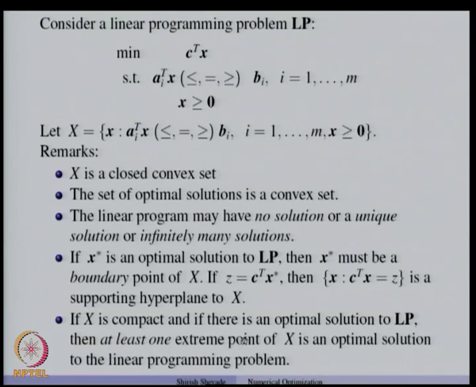So, finding the solution of an LP becomes an easy task, because what one has to do is just search over the set of extreme points. Although this procedure is inefficient, it gives us a simple way to solve the given LP, just by searching over the set of extreme points. Now, the natural questions that arise are whether there exist finitely many extreme points for a constraint set, and how do we characterize these extreme points algebraically. So, we will start looking at those things.